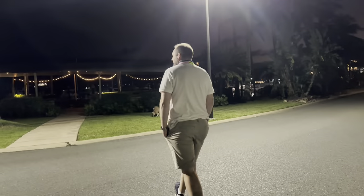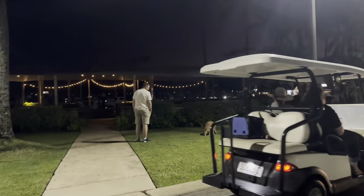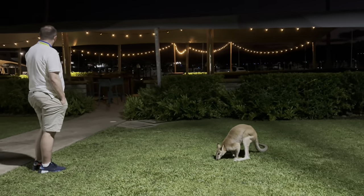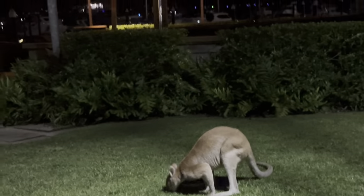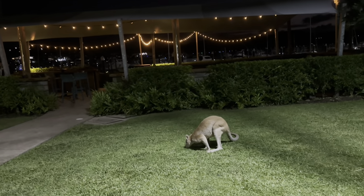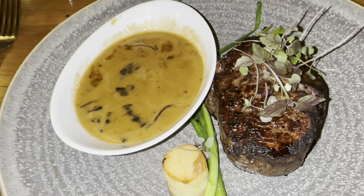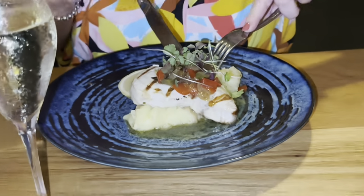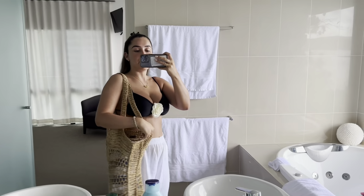Our first kangaroo in the wild! Don't go and get him Steve — I'm joking, we do not agree to animal cruelty. These buggies come by so quick — Steve, don't ruin it! Steve has lived here for 17 years so he's at one with the kangaroos. Looks like a tiny one — maybe a tiny baby Joey! He's smashing a bit of salad, maybe he's vegan. I've got this bikini from Shein, these trousers also from Shein, and my bag is from Primark.